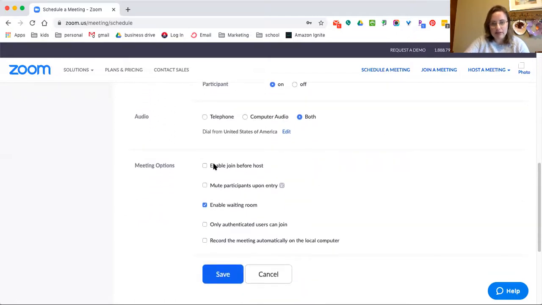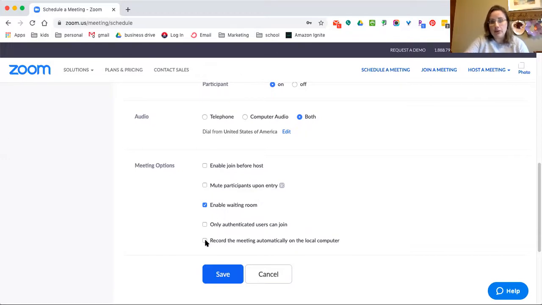And then meeting options. I never check enable join before host. What that basically means is kids can enter the room and chat before you even get there, which I don't allow. And then another helpful precautionary tip is I enable waiting room. And what that means is the kids are going to be prompted to enter the room, and then you need to accept them. And I made really clear instructions to my kids that the only way they will be allowed in that room is if they enter their name, first and last name, to enter that room. I have had multiple visitors try to get into my rooms, and this is one way to deter that because you're only accepting your students in that room.